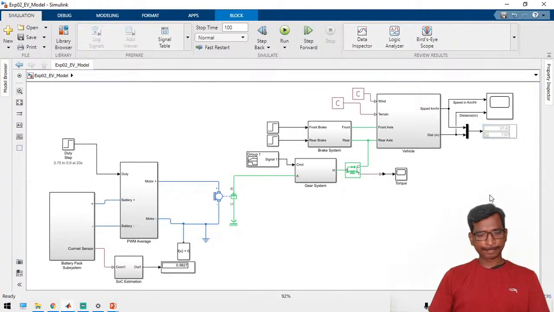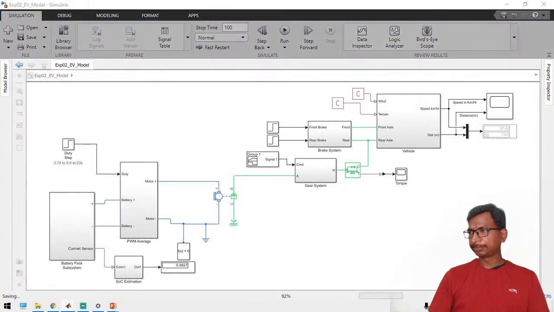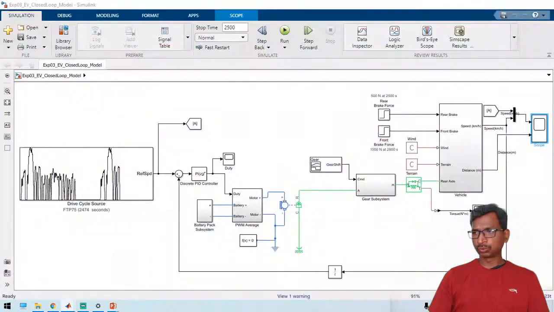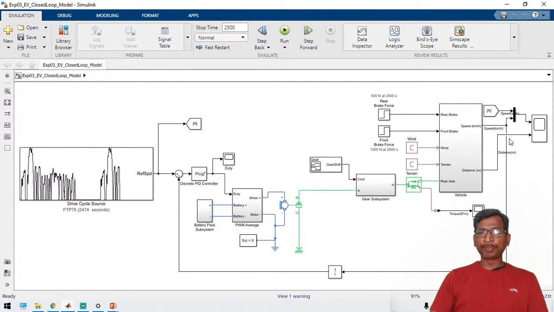So now, let us take another example. This is example two. See here, we take the speed in kilometers per hour, right?